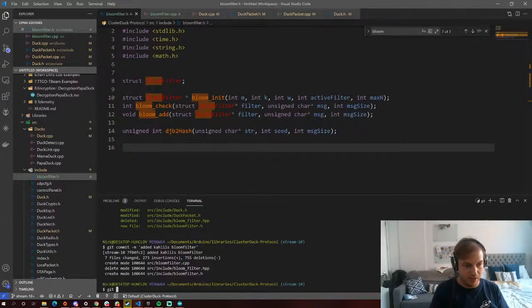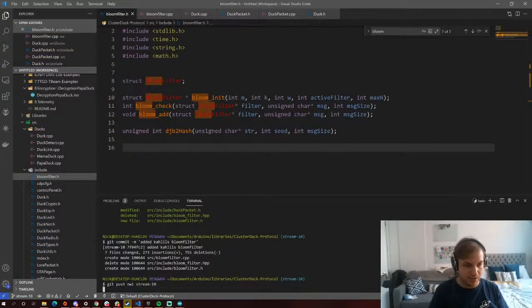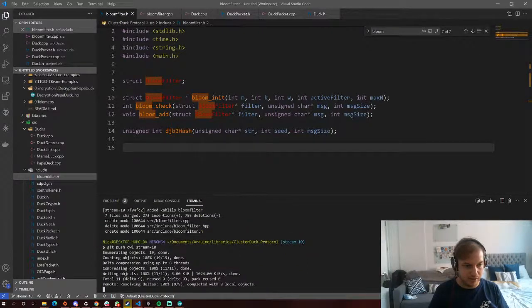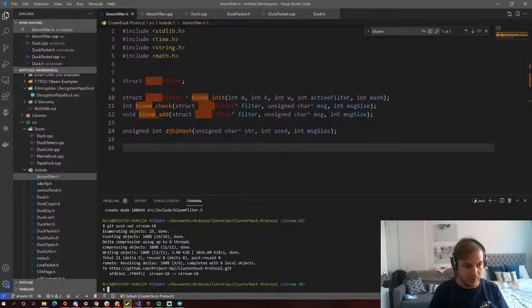And then git push, owl stream 10. Okay, cool. All right, awesome.